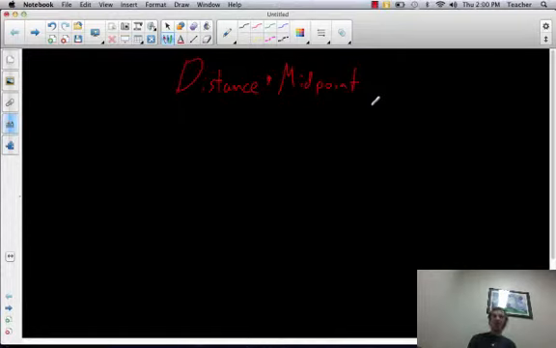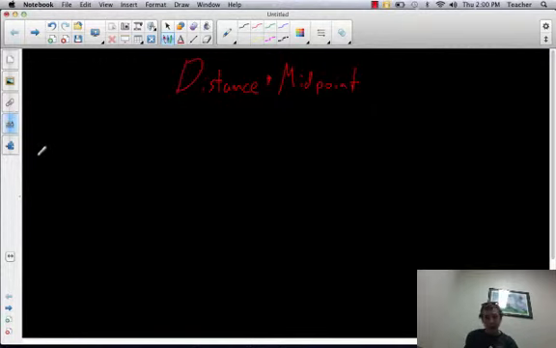Isn't that awful? Oh man, this actually though is most likely going to be used in your real life. If you're going to be going over how long your roof is going to have to be, how much you're going to have to pay for your roof, this is going to be important. If you're going over landscaping, this is going to be important. So honestly, I hate to say it, but this is a part of math that you'll actually most likely use in real life. Because who wants to get up on top of a roof in the middle of summer when it's blazing hot outside and put a tape measure on each end? You're going to have to be able to do this mathematically.